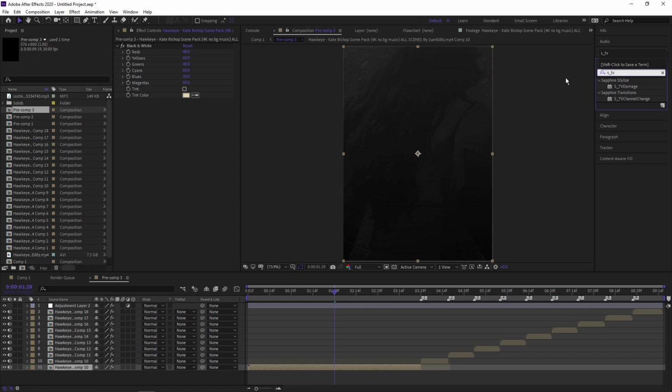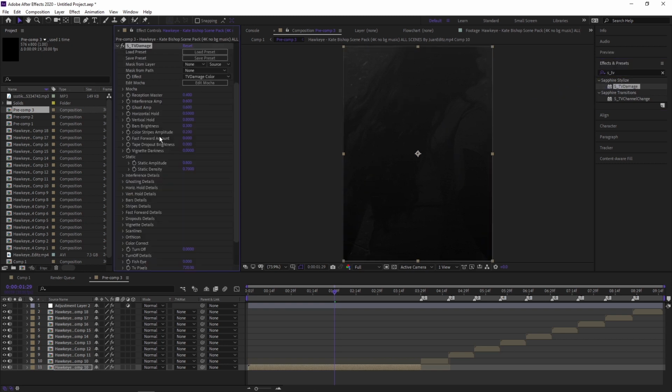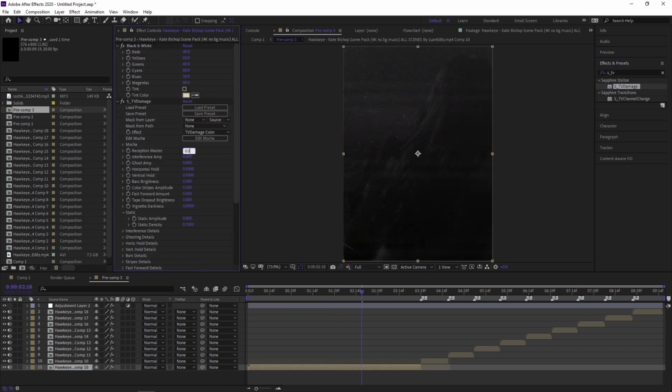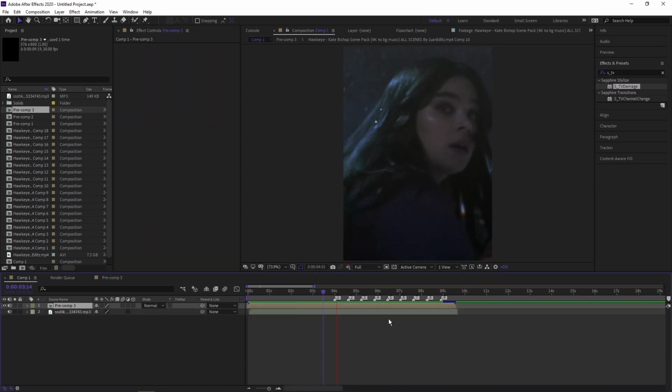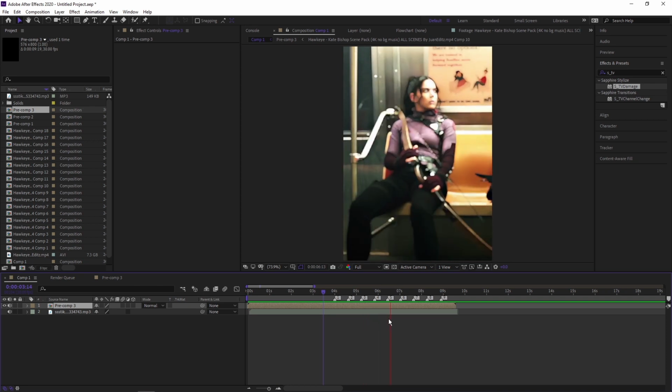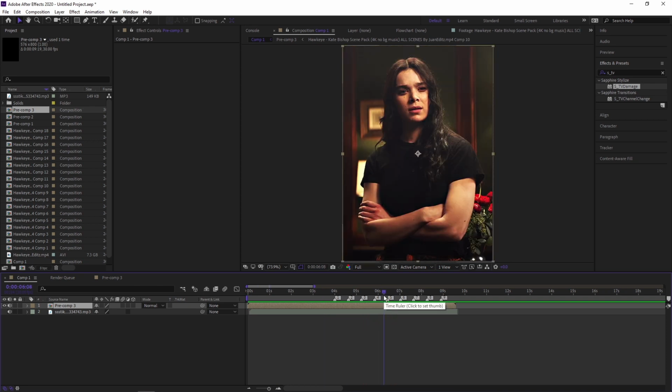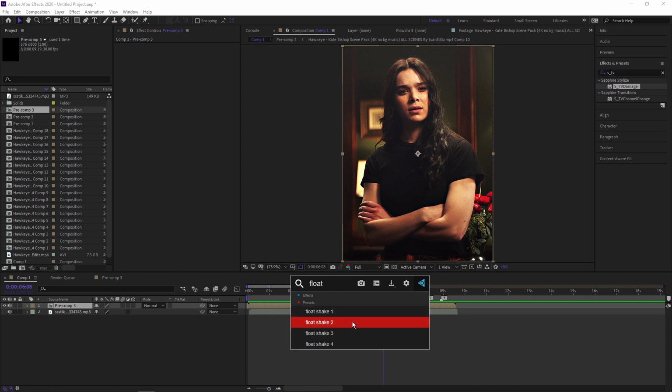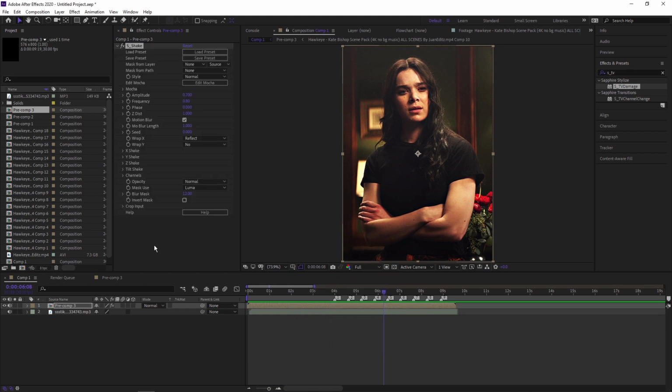S underscore TV damage. I drag that also under here. I'll do this to 0.05. So there you go. It's a bit more lighter. There we go. Because there isn't a lot of movement in the clip, what I like to do is that I add a float shake. Pretty much what I do is that I add my own preset called a float shake. Pretty much if you want to add a small shake where it tilts around the edit, it does add a lot to the edit, so it's not that stiff.